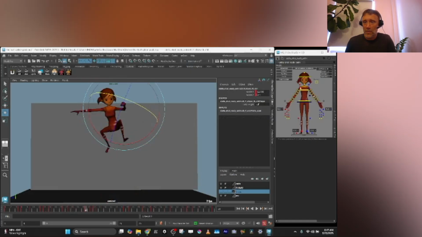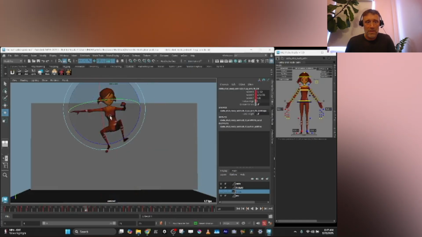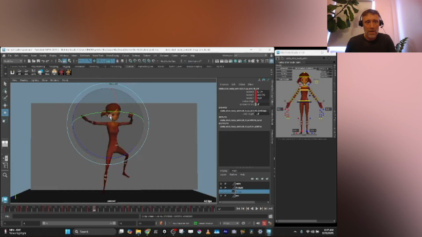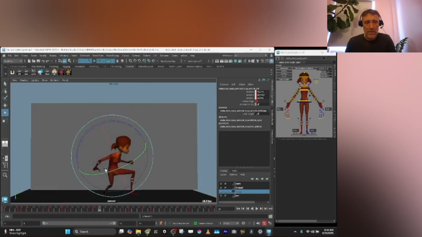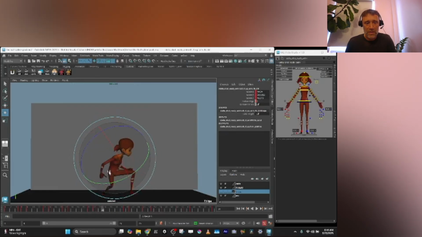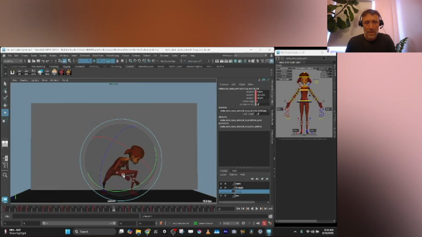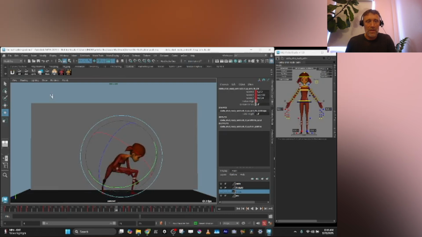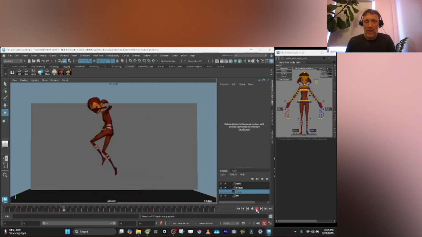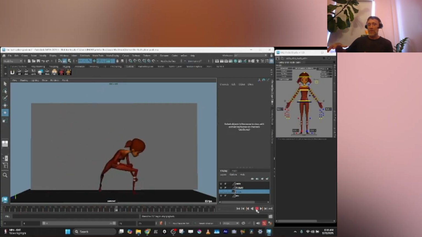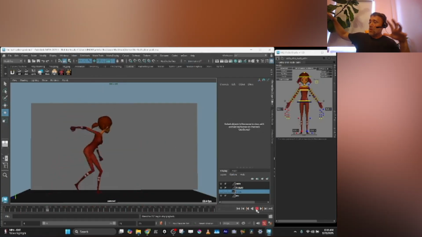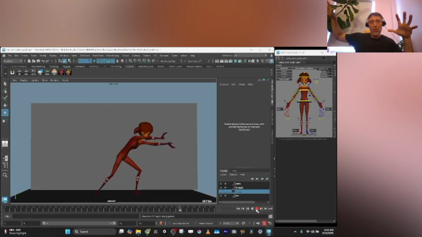And same with the other arm. The other arm here kicks out to this side. Boom. You could keep it up there a little longer if you wanted, and then just drop it very quickly to the next position. Right? So that's probably going to work better. Yeah, that feels better because we're playing with time. So now we've slowed down those arm movements so they stay in that held pose range longer, right?